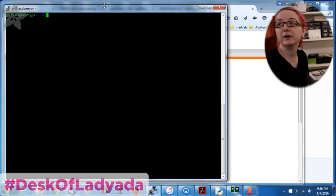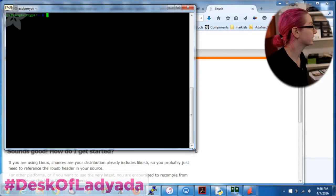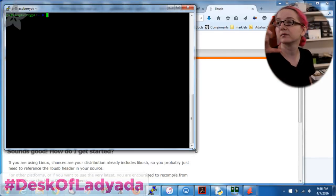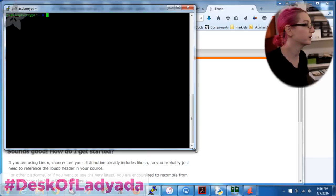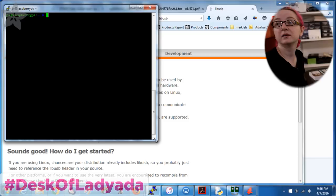Okay, so I got my Raspberry Pi. I guess we can use this section of the screen, and then if you want to zoom in. How about that? That's great. Lovely.